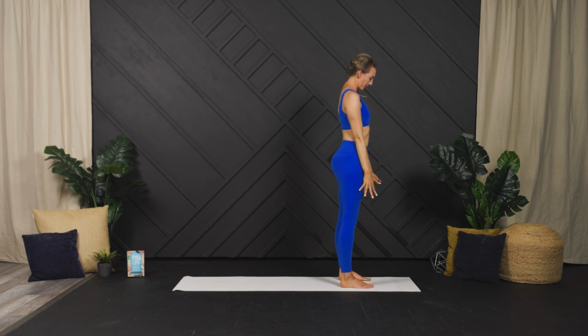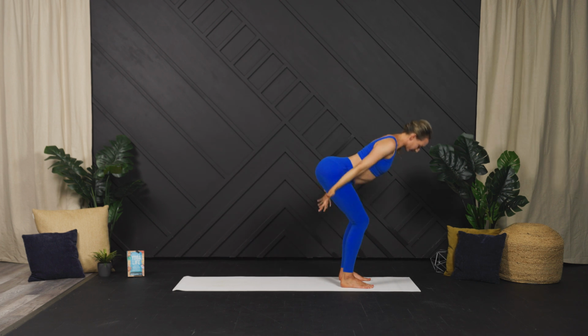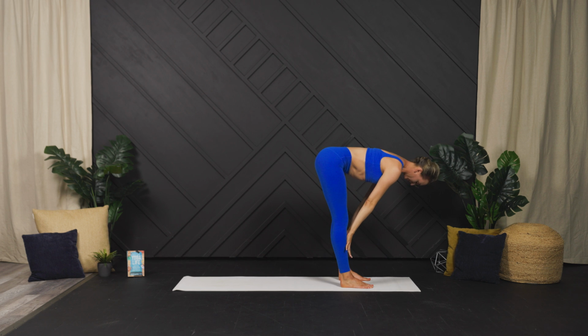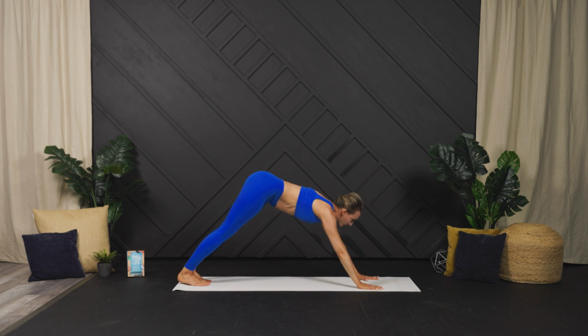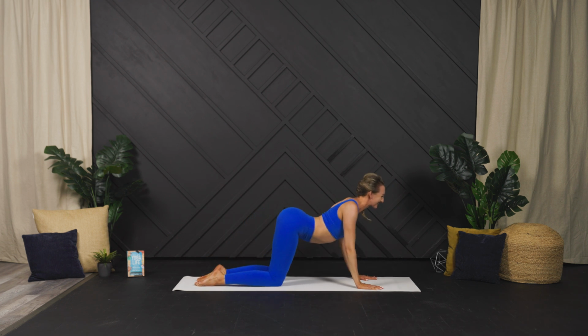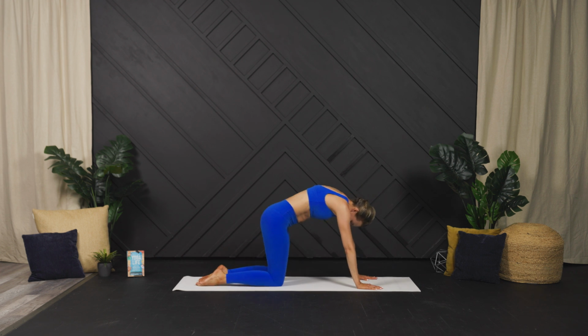Standing, Tadasana, broadening across the chest. Your in-breath, reach up. Your exhale, bend the knees generously, fold. Inhale, half lift. Exhale, step back. You can do plank, chaturanga, or lower the knees to all fours and do cat-cow. We'll all meet in downward facing dog.